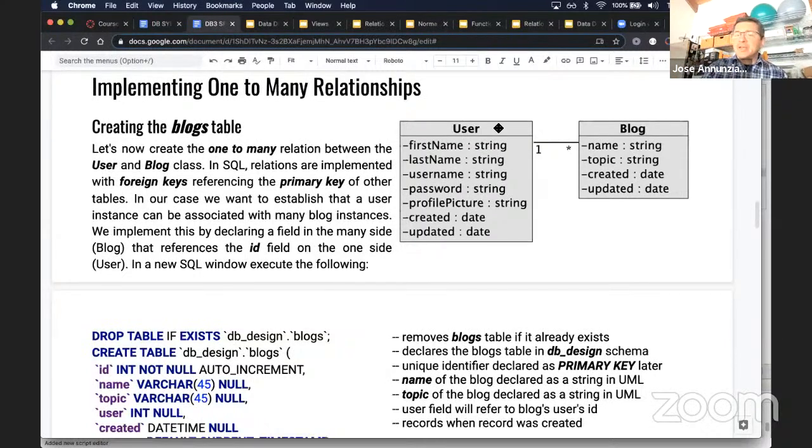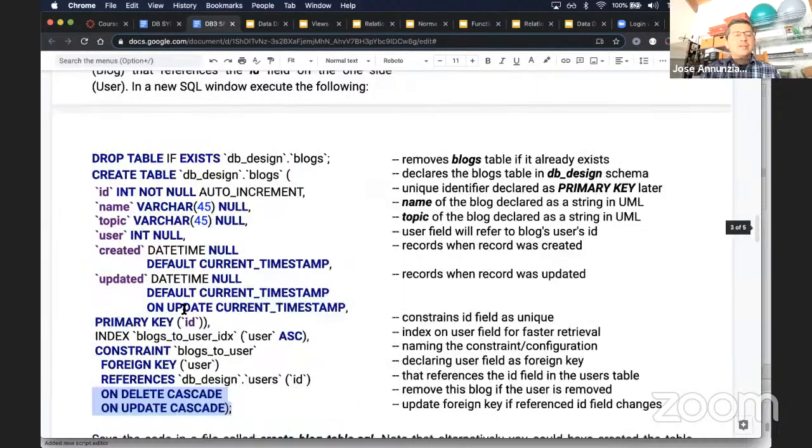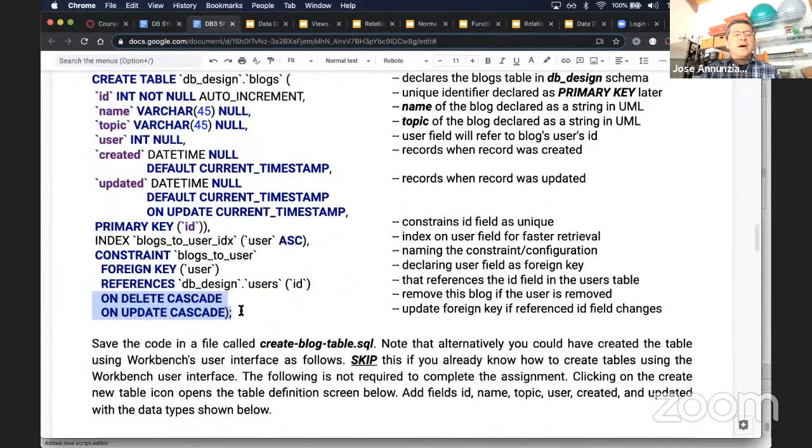Or if the primary key of the user changes, right? My primary key was 1, 2, 3, and it changes to 2, 3, 4. Well, that should propagate down to the foreign key, right? So that if your primary key changes, well, mine should change as well. So I still keep pointing to the right user. Okay, so that's what these cascade commands do. So let's copy this.